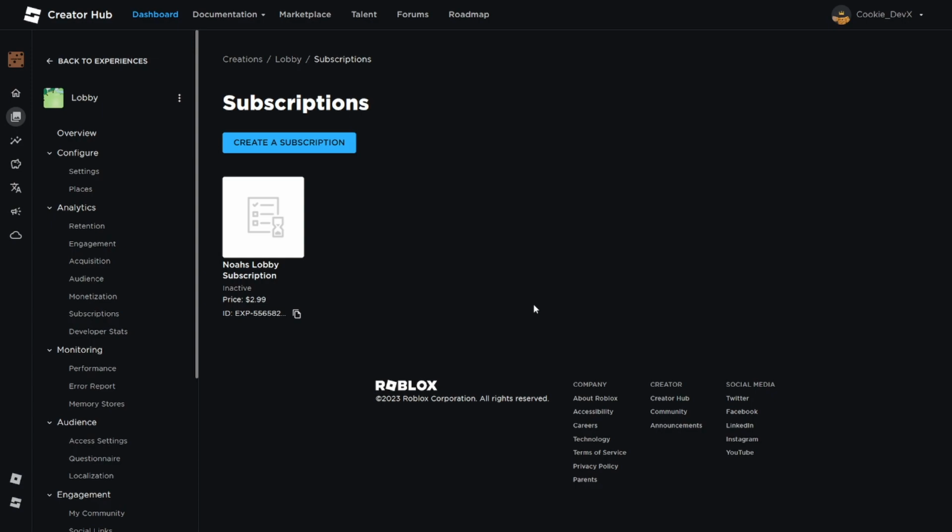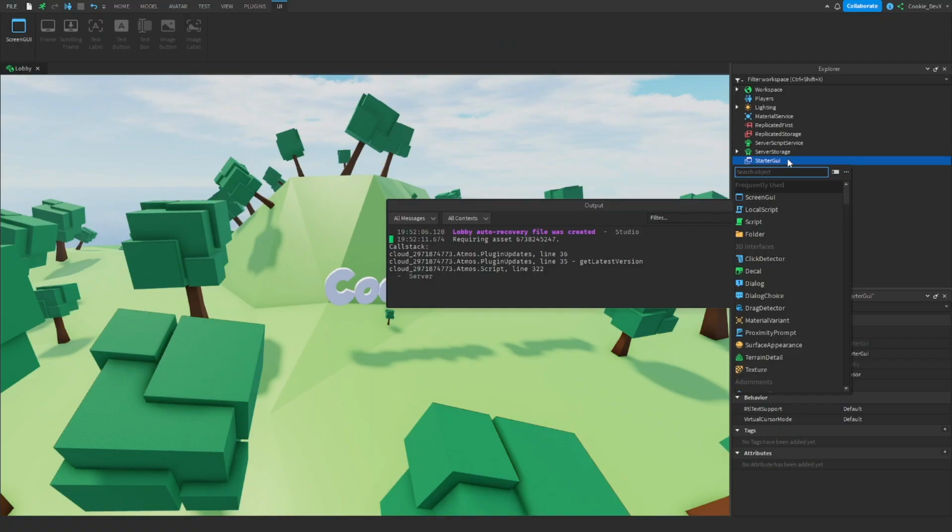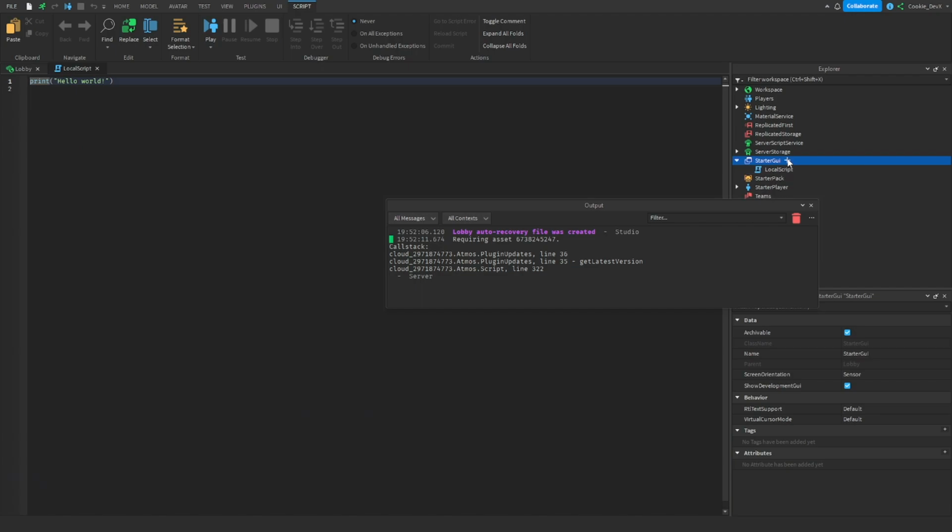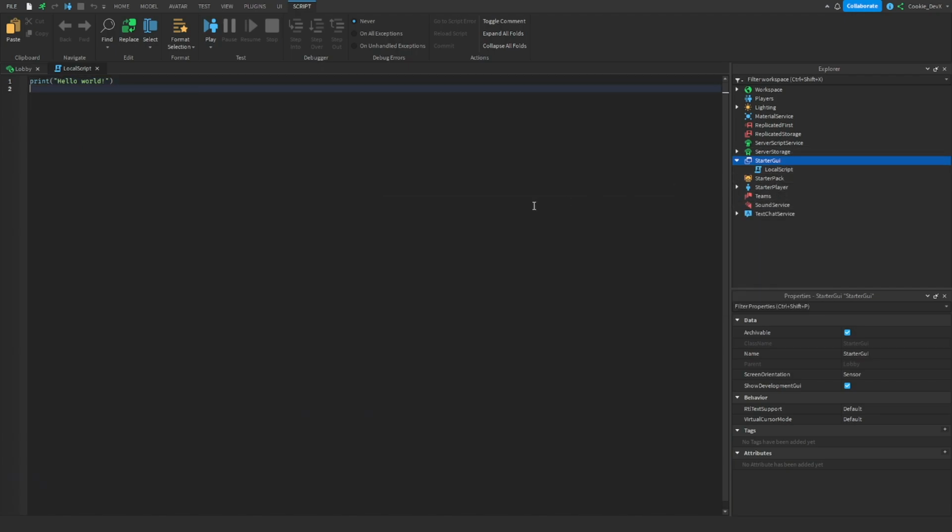Now let's talk a bit about the coding side of this. Okay, so as usual, we're going to have to use our super useful friend, which is the MarketplaceService, and we have to prompt for the purchase of a subscription through a local script, okay? So let's just head into StarterGui and create a local script. This is where you can normally put your local scripts, and then we need to define the MarketplaceService, and the MarketplaceService is responsible for all of this Game Pass, subscription and all of this other stuff.